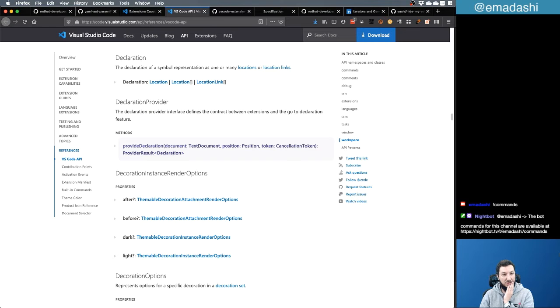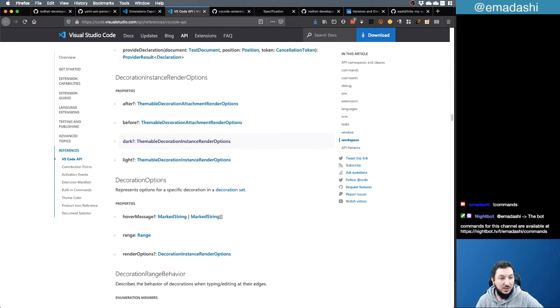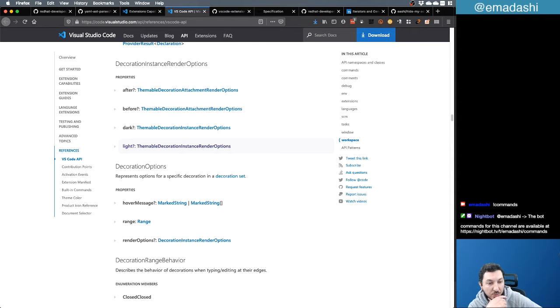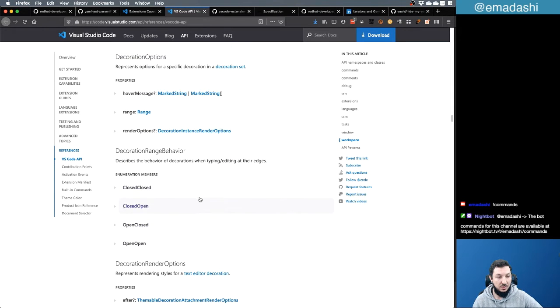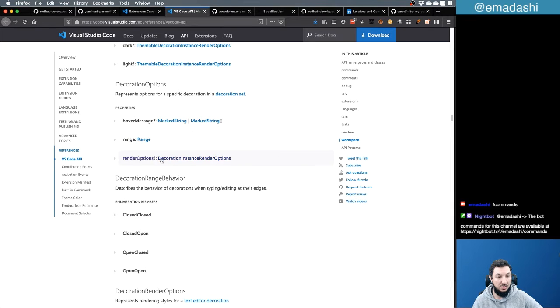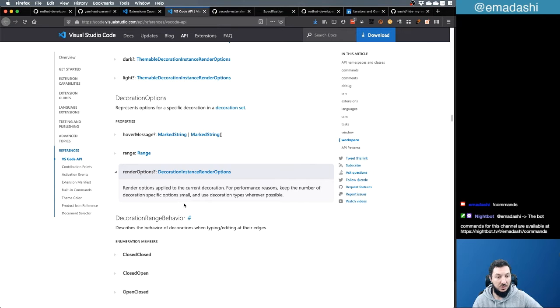Decorations, declaration provider, decorations instance render. What is this? Represents options for specific decoration. Range, render options. Render options apply to the current decoration.